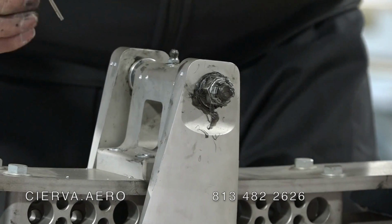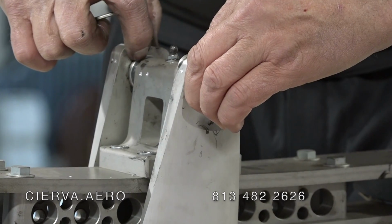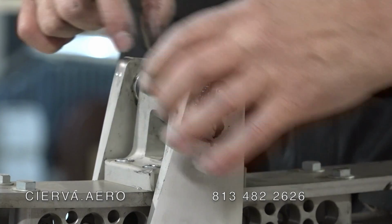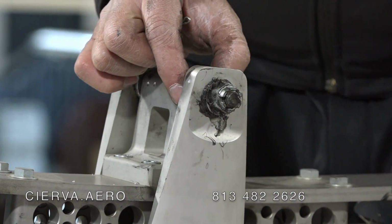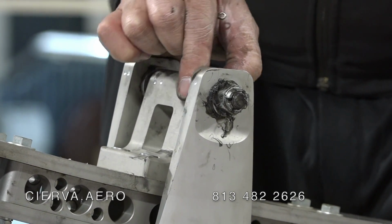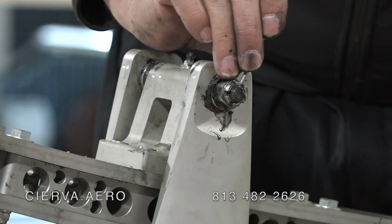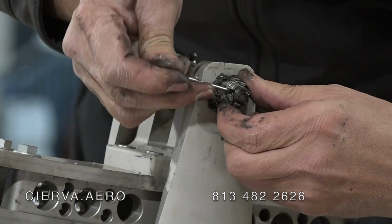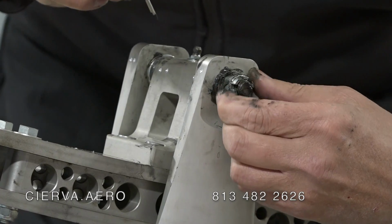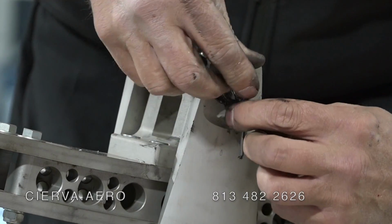Okay. So what you want to do is tighten this up enough to where all the slack is out of here, left and right, so it's only hand tight. But you should still be able to turn at least one of these. Right now I have it just a little too tight. If you take just a little pressure off of it, you should be able to turn one of the washers by hand like this. And that's all that it needs. And then split pin goes in, wherever the hole is. Can't find it. There it is. Split pin goes in, and then you bend it.